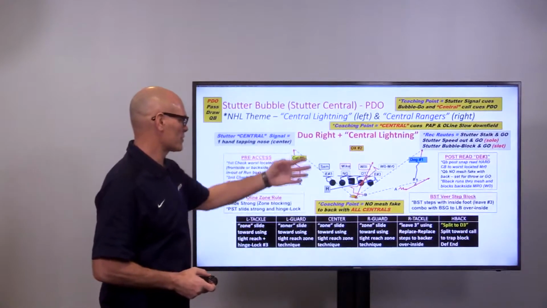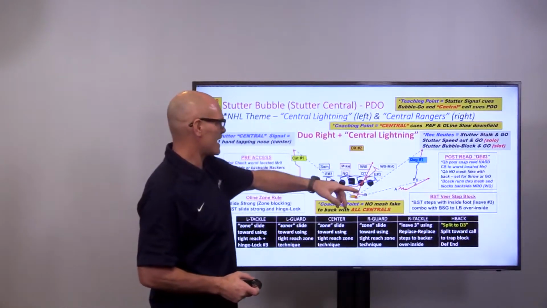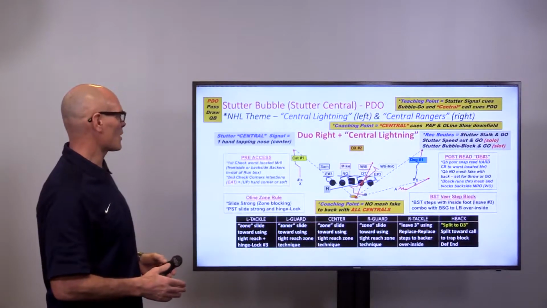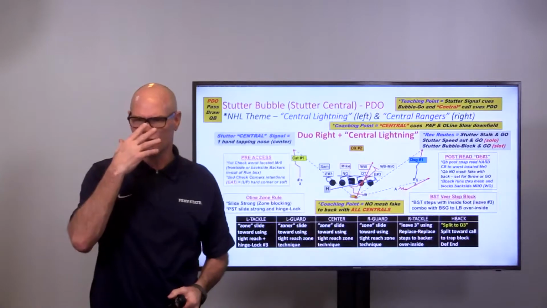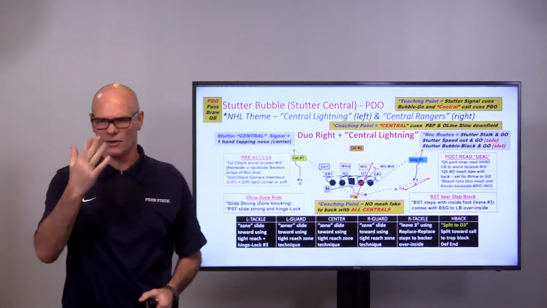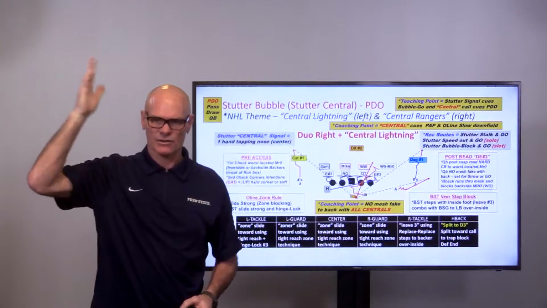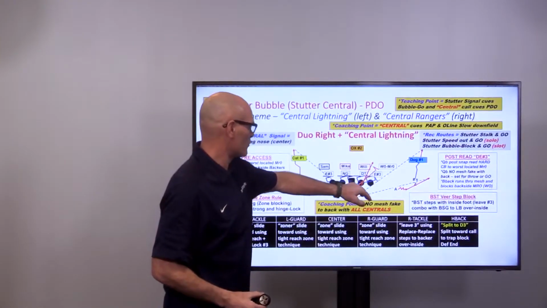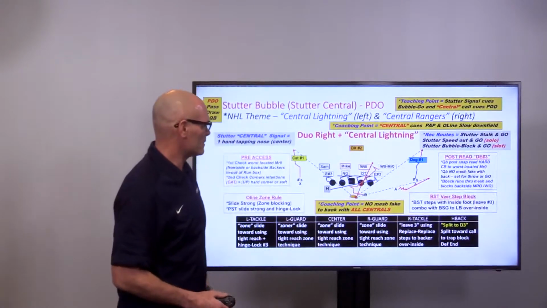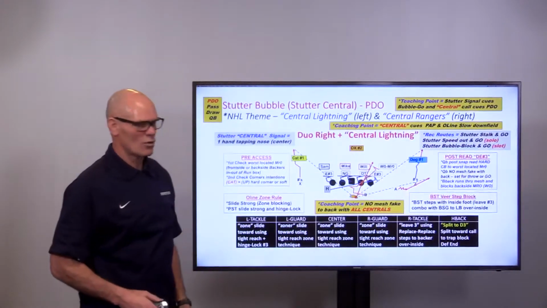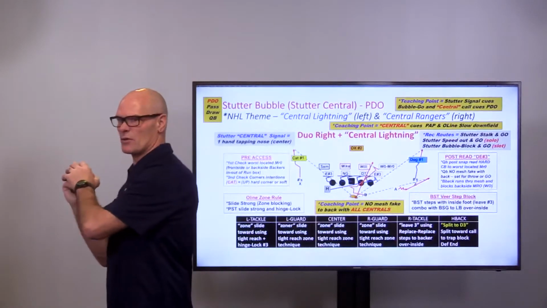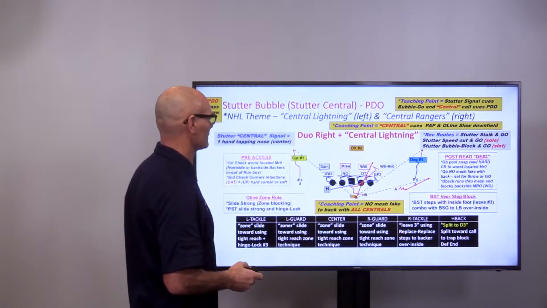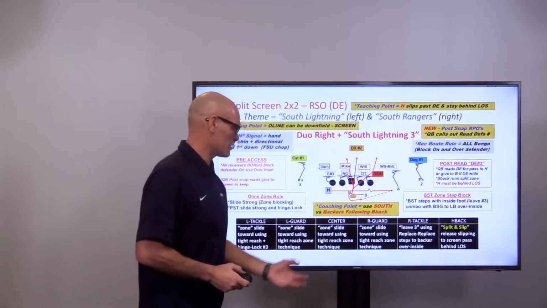Again, we can scaffold to this is where we call the PDOs, pass draw option. If we go central lightning, again, all we want to do here is now the central would be the center of the face, so it's on my nose, so I'm going to tap my nose, okay, and it goes lightning. All that tells is the running back knows now he's going to go through and lead block on what would normally be that backside Mr. Zero. Quarterback's going to come out, pump, look to throw, he doesn't like it, he takes off, and we're right into a quarterback draw. Last one then is the screen, which is really popular.